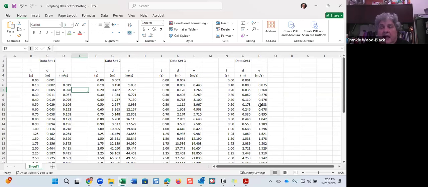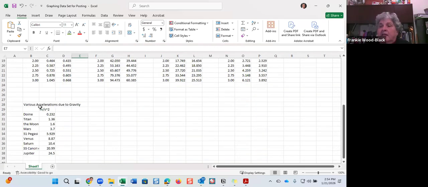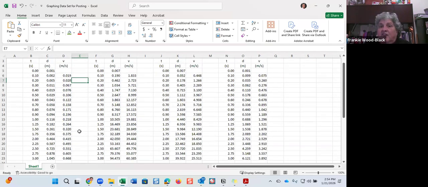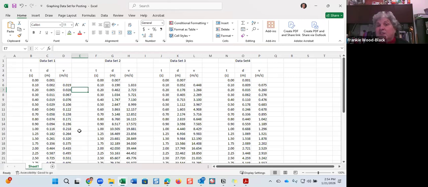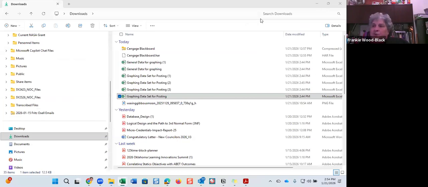You have 4 data sets, and you'll be able to do 4 plots. I'm only looking for 4 plots. You could do 8 plots, but I'm only looking for 4. But you can actually take this data and find the acceleration due to gravity from the data to be able to move forward there. So you're going to do 4 plots from this one. You're going to do 5 plots from the previous one. That's going to give you 9 plots. So you're going to end up with 9 graphs in your laboratory. So those are the 2 data sets that we're going to be working with.